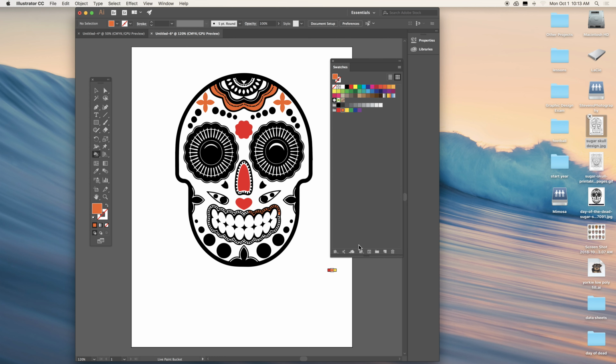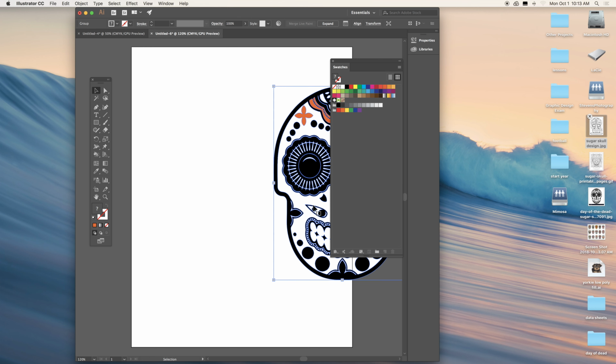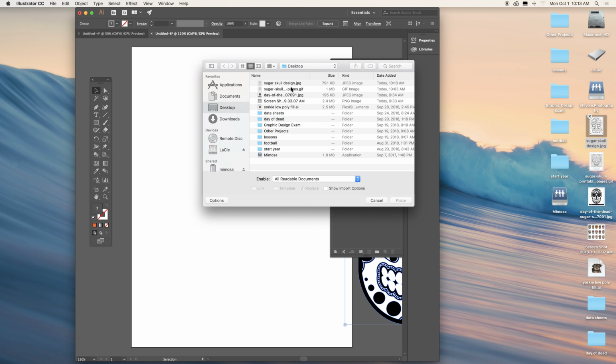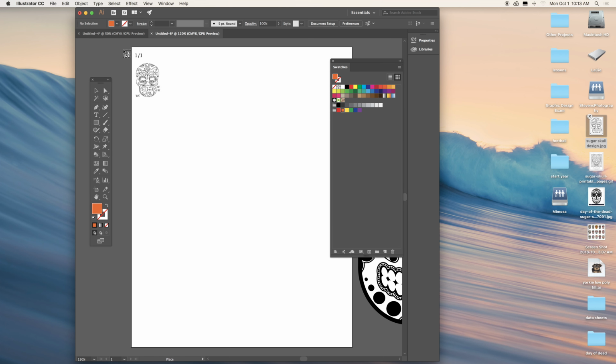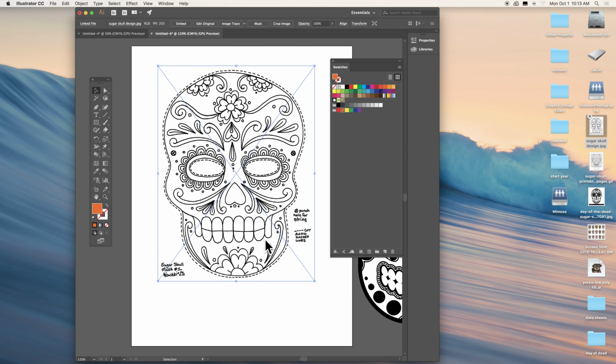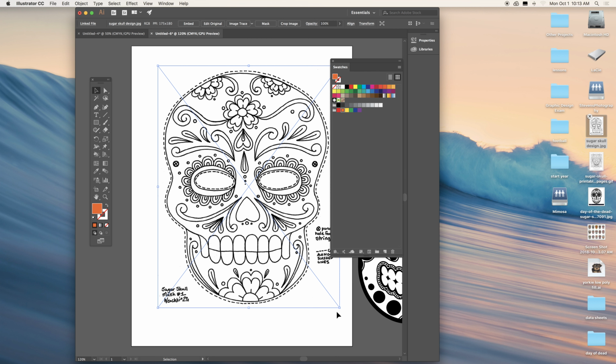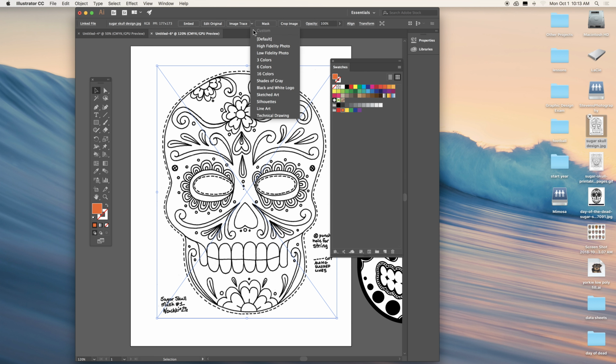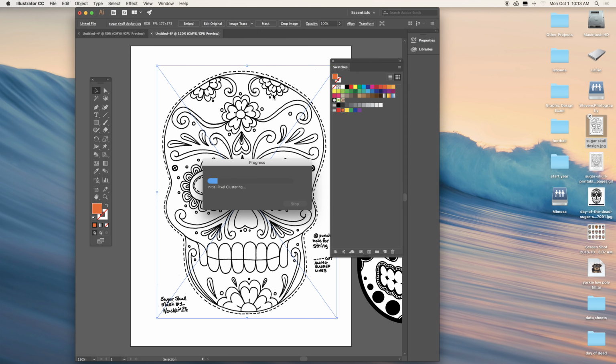All right. So this one is one design. I'm going to go ahead and move this over, because I'm going to show you a more complex design and show you what live trace does. So if I come in here and say file place, I'm going to grab that one that we just used. I'm going to click and drag and create that one that we downloaded. All right. So now we're going to go to Live Trace, and I'm going to see what happens when I go to black and white and see what it picks up.